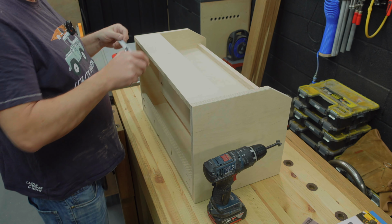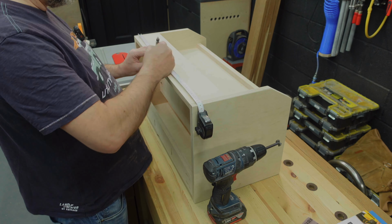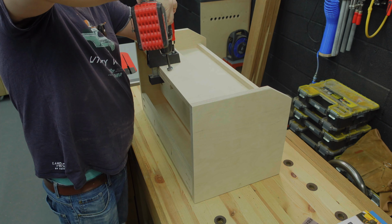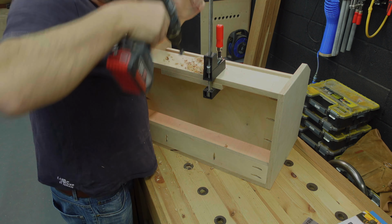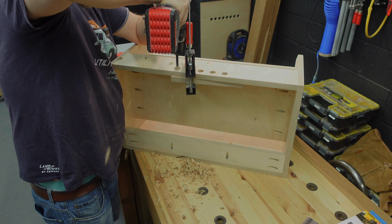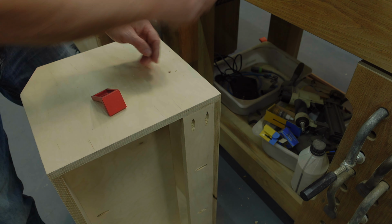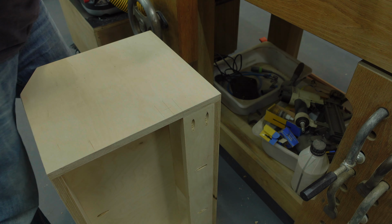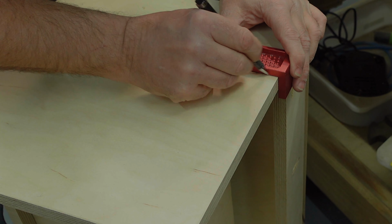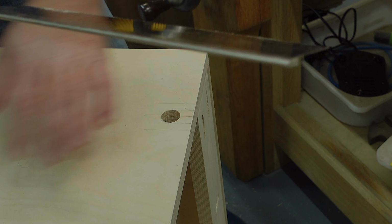So I'm just going to drill the holes for the cables now. I need 5 of them. Ideally, I would have done this before attaching this.